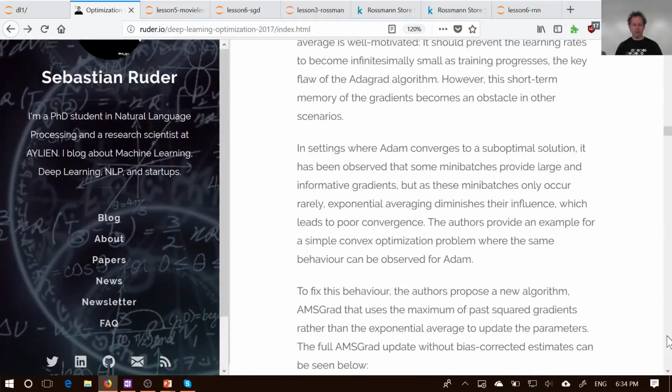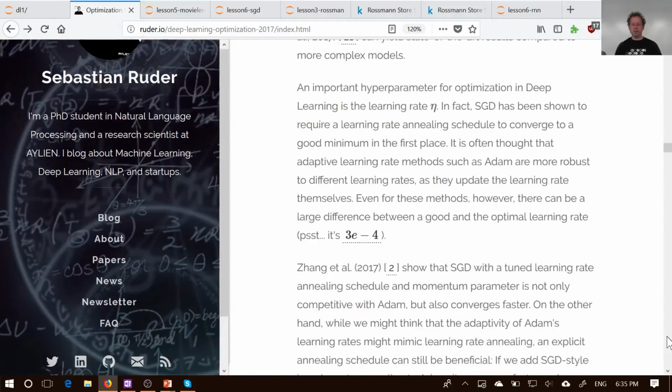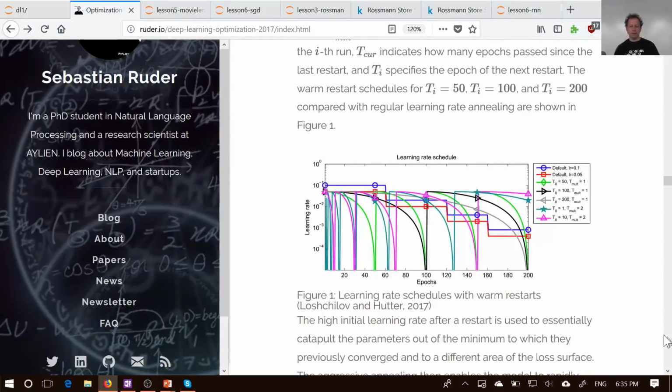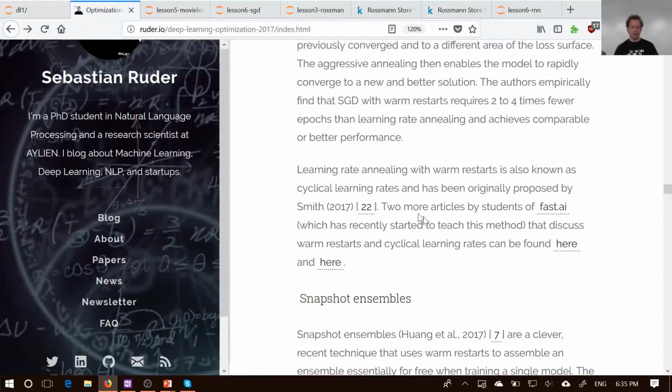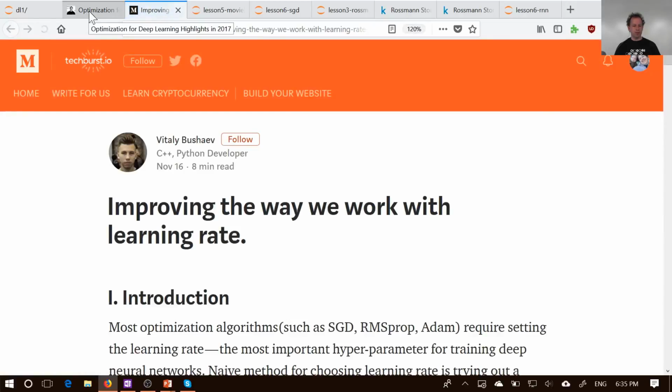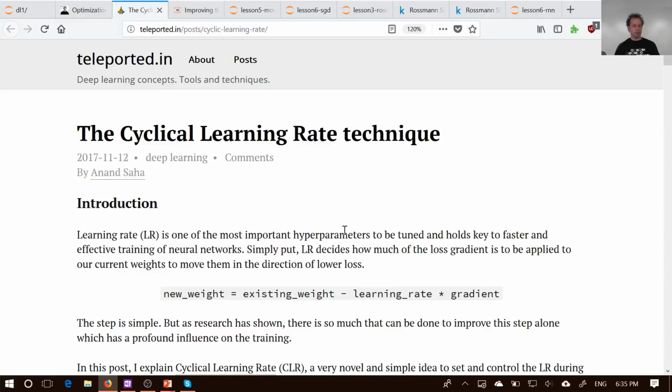He then covers some of these learning rate tuning techniques that we've talked about. And this is the SGDR schedule. It looks a bit different to what you're used to seeing, because this is on a log curve. This is the way that they show it in the paper. For more information, again, links to 2 blog posts, the one from Vitali about this topic, and again, Anand Sahar, his blog post on this topic.